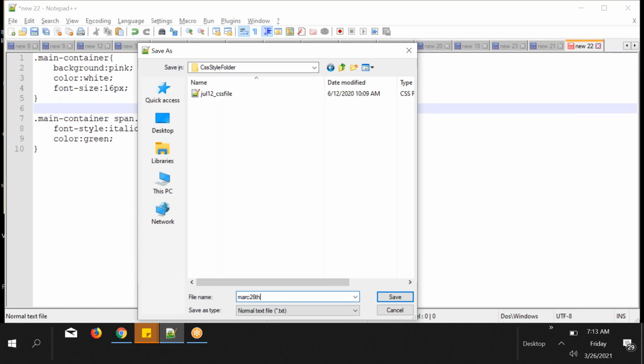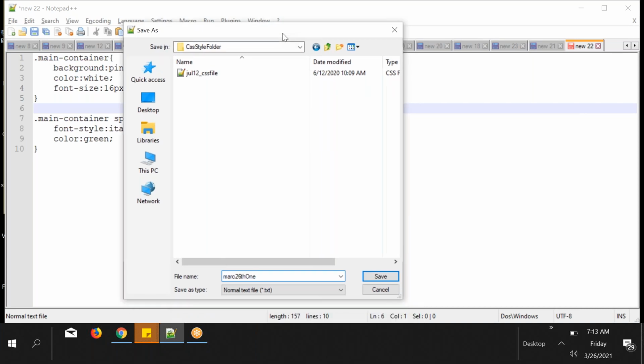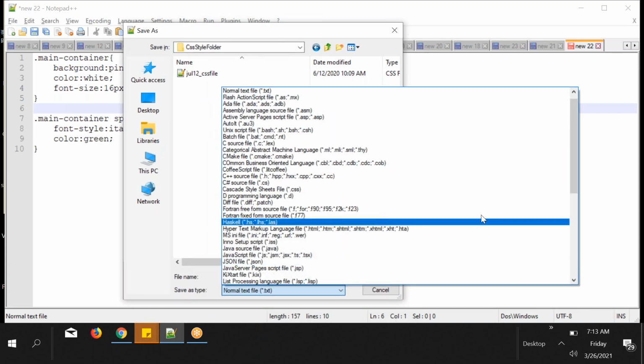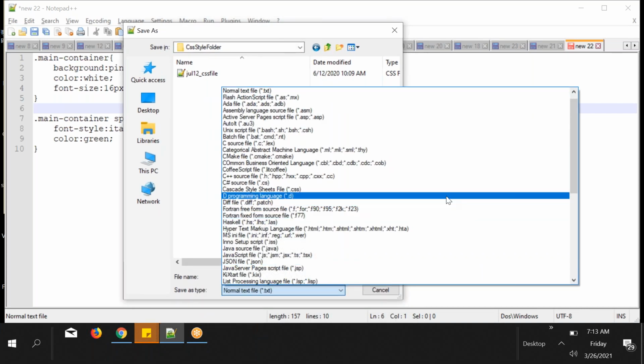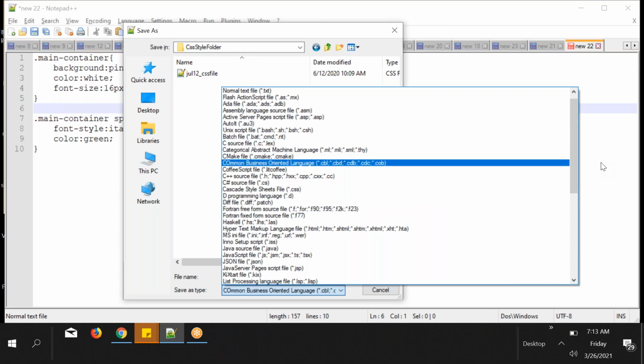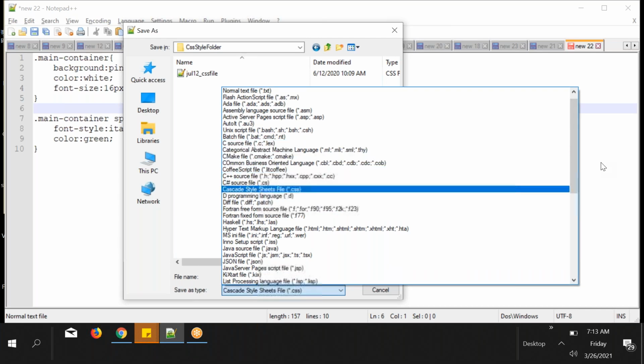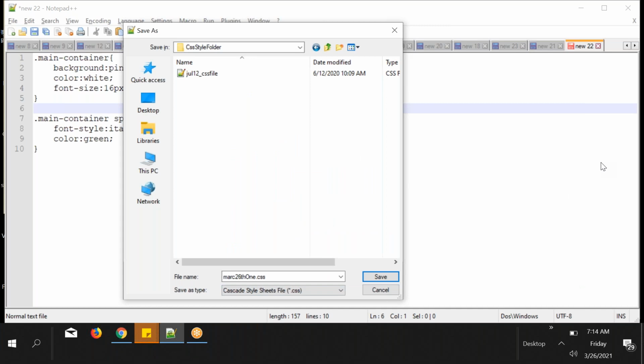And while saving, you should save the type as cascading style sheets. That means .css, so it is automatically added at the end of the name. Save it.